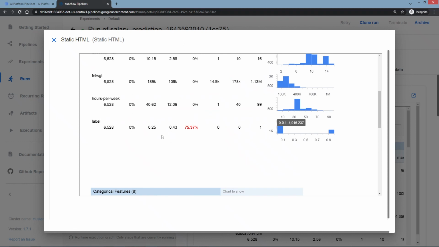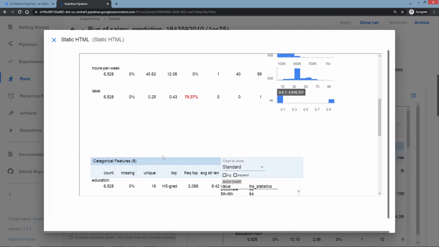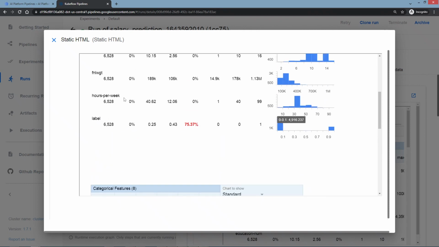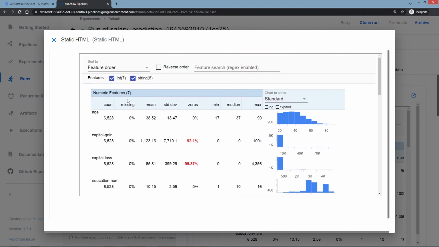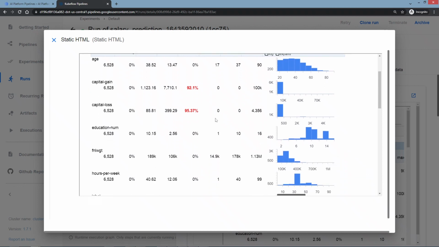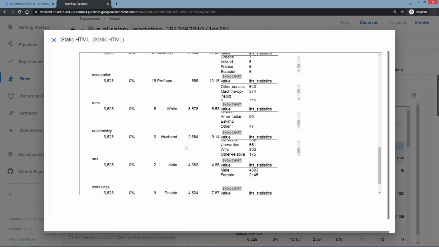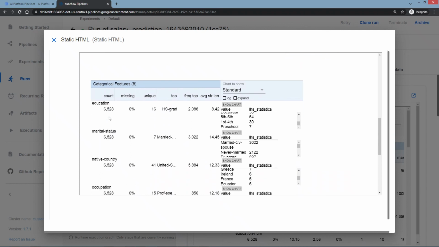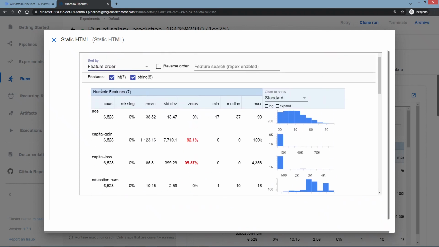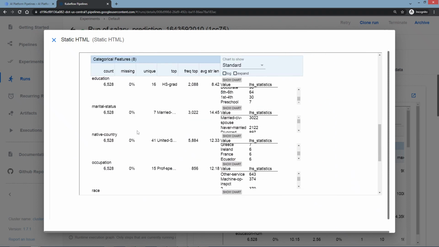So for categorical features, we know that for machine learning, you have to one hot encode categorical features, right? And then you have to scale the numerical features. So it's good. The StatisticsGen component gives you this insight on how you should go about these, and automatically detects which of the features are numerical and which are categorical. So when you come to data preprocessing, we would one hot encode all these categorical features, and then we will scale all these numerical features between 0 and 1, and you'd see how you can use TensorFlow for this preprocessing. So that is all for StatisticsGen.